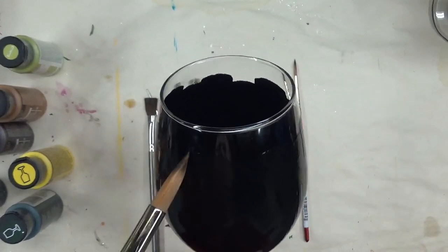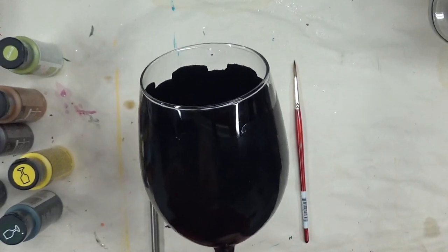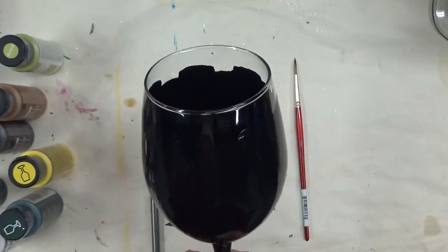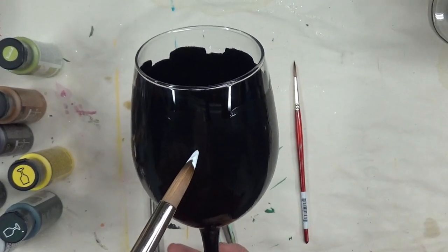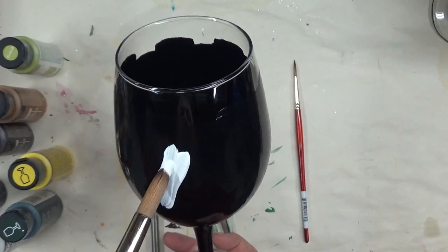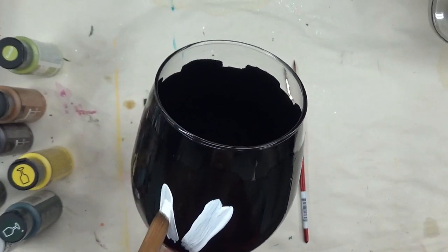Back to starting this with the bigger flower. I just want to note I did a funky ridge around the top — you don't have to do it like that, I just wanted to do something different. I'm using wicker white, which I forgot to mention in my opening, for the flowers, just like I did on the black cardstock painting. I'm starting with the bigger flower first, basically doing two strokes side by side kind of connected as a petal, then continuing around and turning the glass as I go.